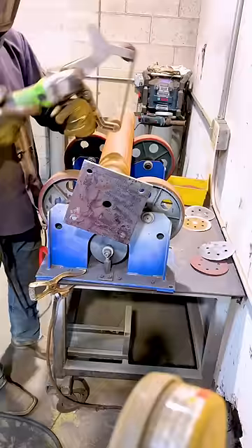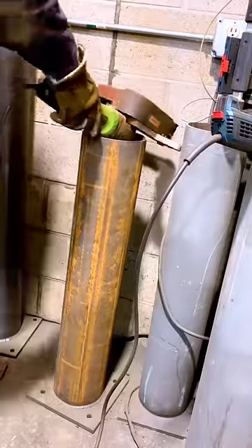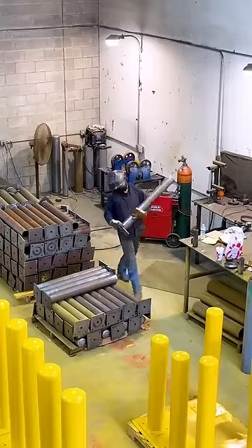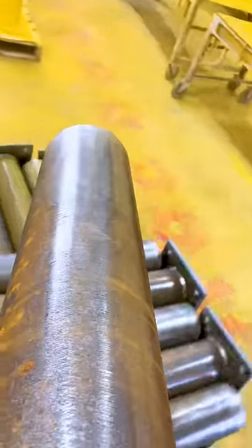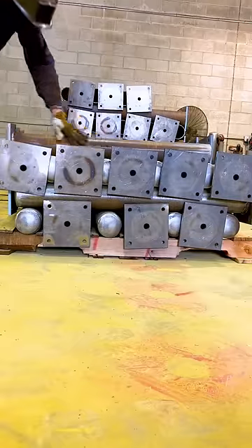And one more thing that we have to do is hit it with the belt sander. This will actually be the last thing to do before it goes to paint. They get all stacked up on the palette like this where the bottoms of them will be painted first. And then they'll be stood up and primed, painted with two coats of priming and painting.